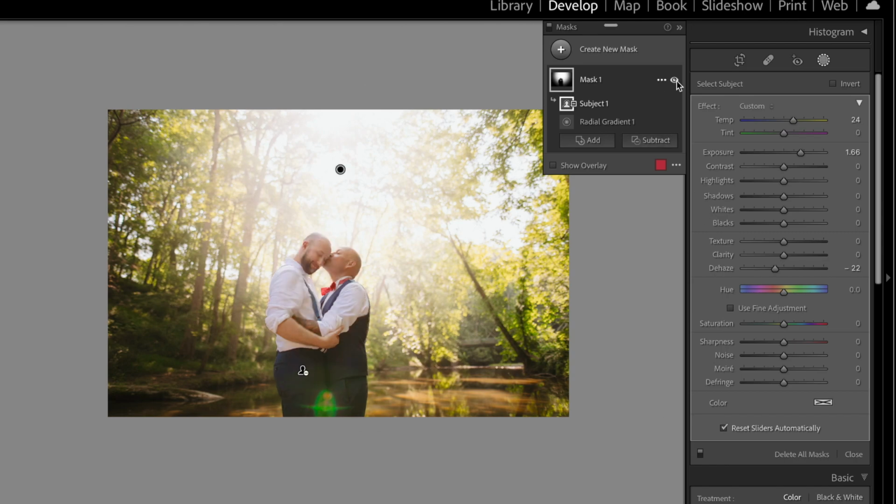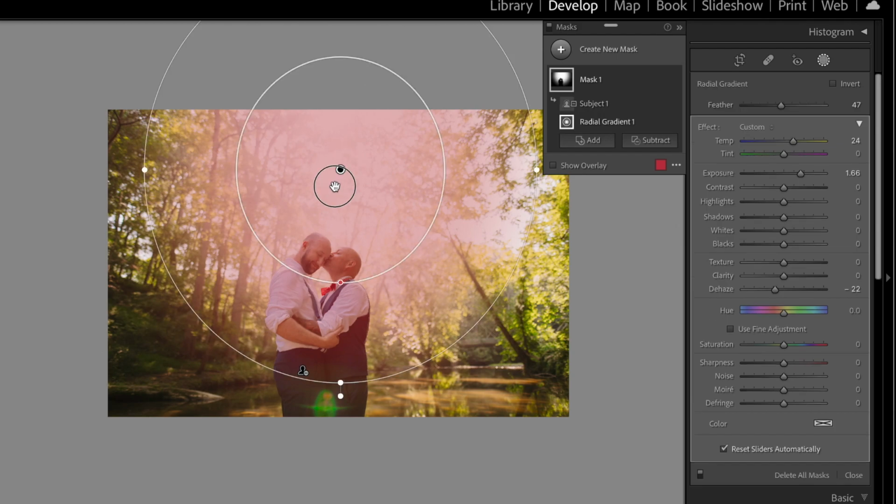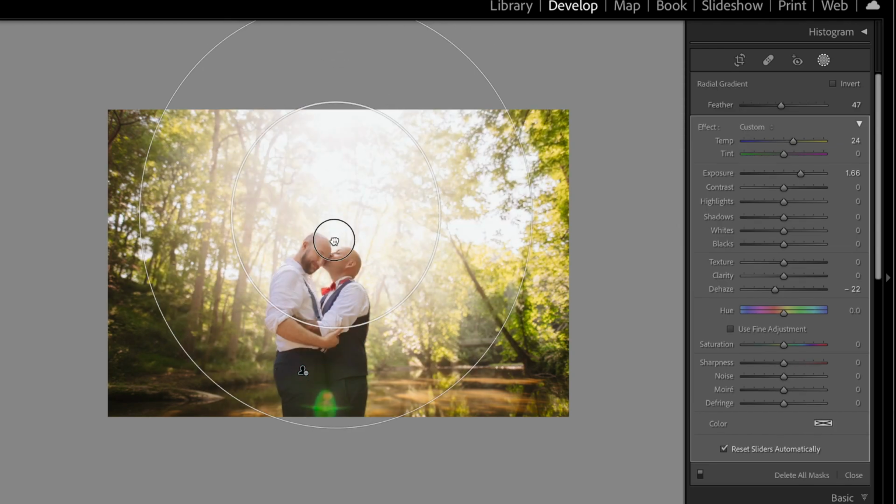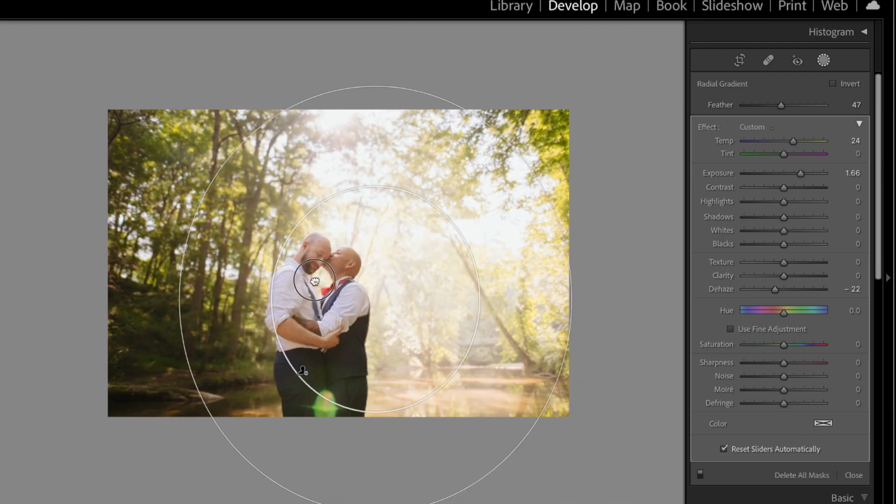Pretty cool. So I'm going to turn my mask on and off, and you can kind of see what that looks like. If I feel like the placement isn't right, it's still going to retain where my subjects are, but I can start to move that around behind them and play with placement a little bit. But I feel like that looks pretty cool. Probably a little bit dramatic.